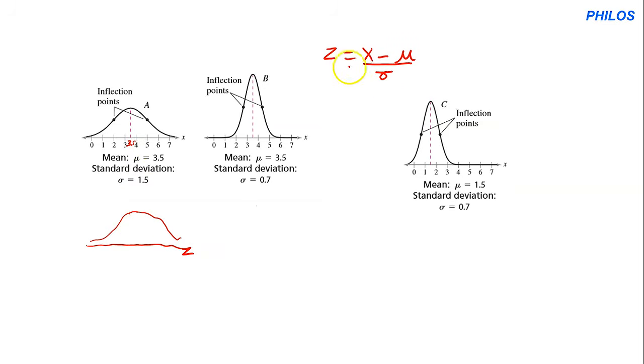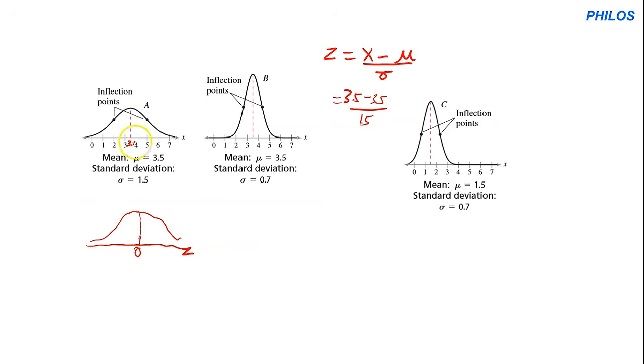To convert it, let's use this formula. Our x is 3.5, and then the mean is 3.5, so x minus 3.5, divided by the standard deviation, which is 1.5. So 3.5 minus 3.5 will give you 0, and 0 divided by 1.5 will definitely give you 0. So when you draw this line here, it means that this 3.5 has been converted to 0 in z form. That is why the mean of a standard normal curve is 0.